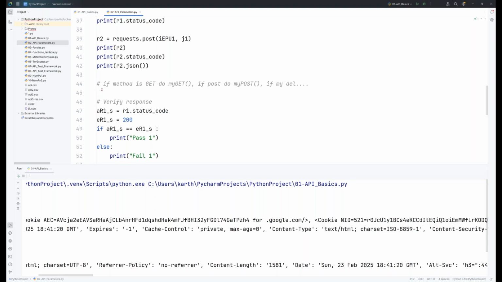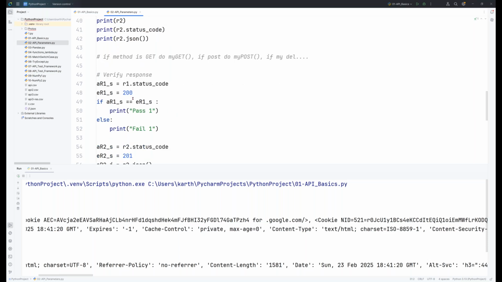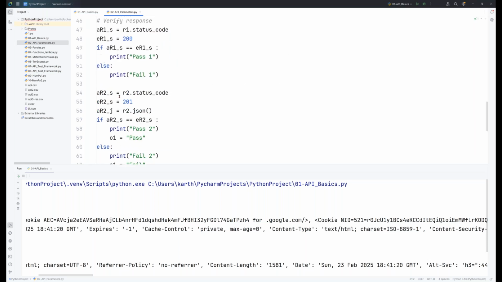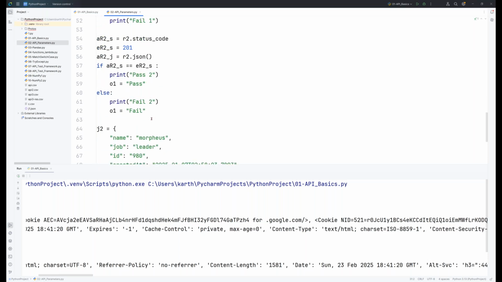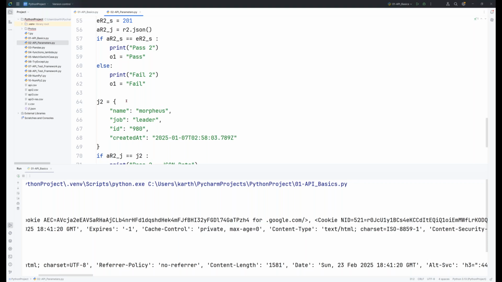Great. So one of the first simplest tests or verifications that you want to do is verify. Let's say you expect 200 out of it, and you're saying it's a pass if it meets that, or if you're expecting a different one, you're verifying. So all of this information, what is this JSON data? Where did it come from?